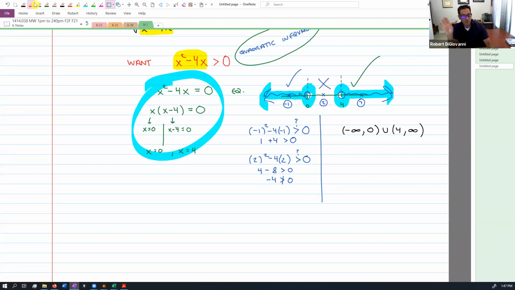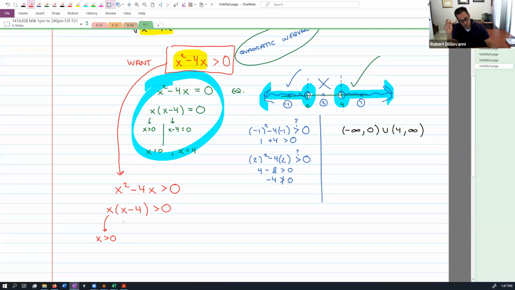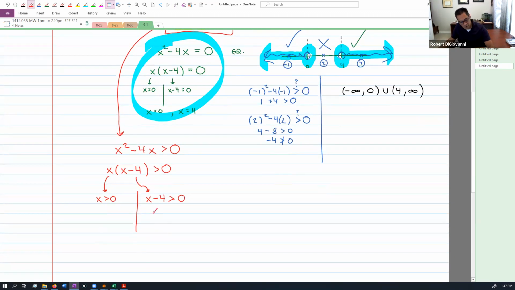Just so you see why I said this is dangerous, let me show you what students will do with this that's wrong. I hate to show the wrong thing, but I think it's important in this case. I'll see students do this. They'll factor like this. Then what they'll do is make up their own rule and they'll say, okay, that means I just need x to be greater than 0. And then this one, they'll say, I need x minus 4 to be greater than 0. And they'll create two little inequalities from this. And then they say, oh, x must be greater than 4. And then over here, x must be greater than 0. And that's what they say the answer is.